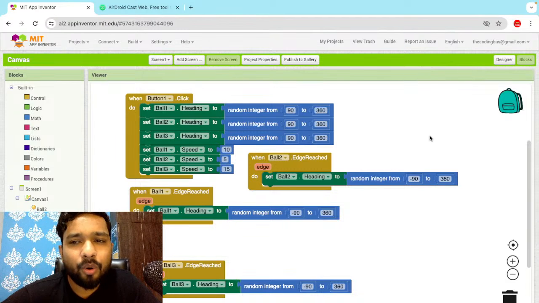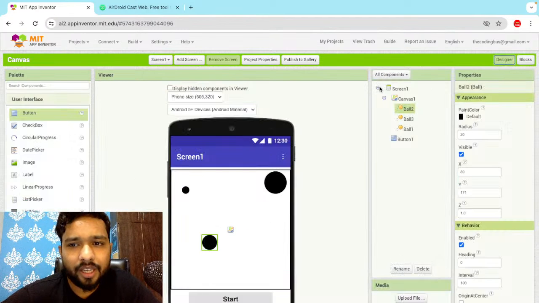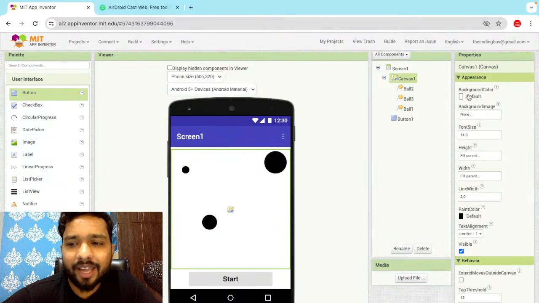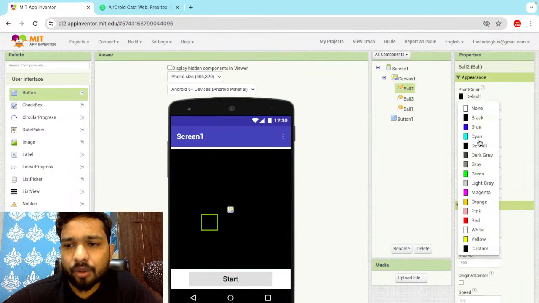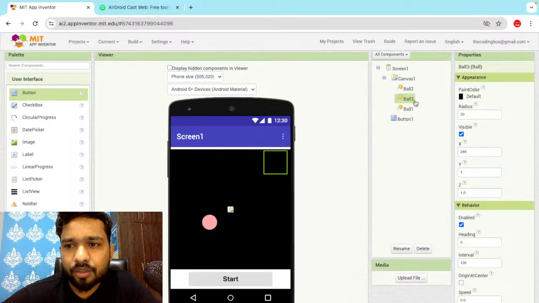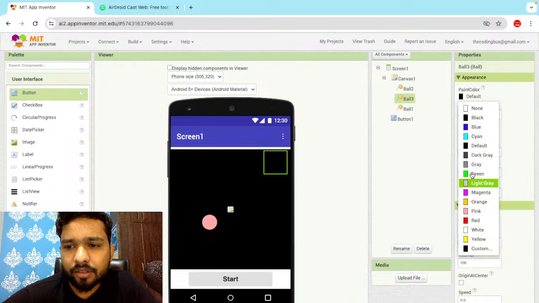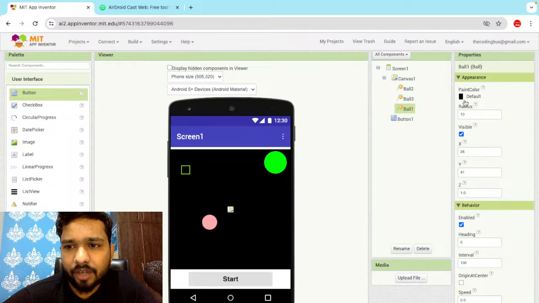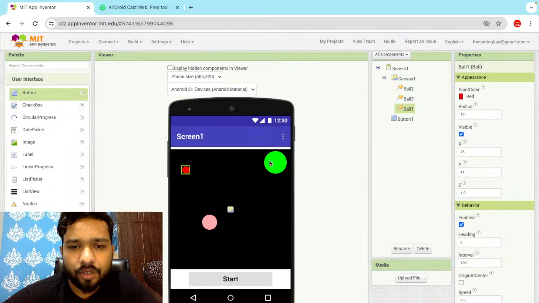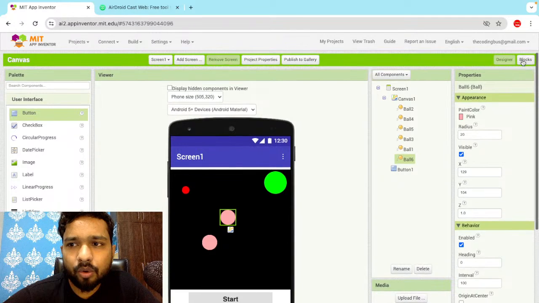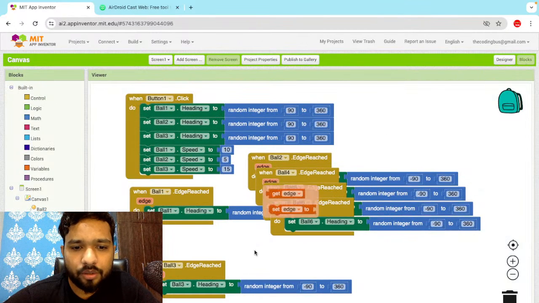How will this look even better, if I do one thing, I'm gonna just change the background color of that canvas, suppose black, and I'm gonna change all these ball colors also to like pink, something like green, or the red one. And I'm gonna do one more thing here. I'm gonna just copy paste these balls like this. Okay, automatically the code will be copy pasted from here also.